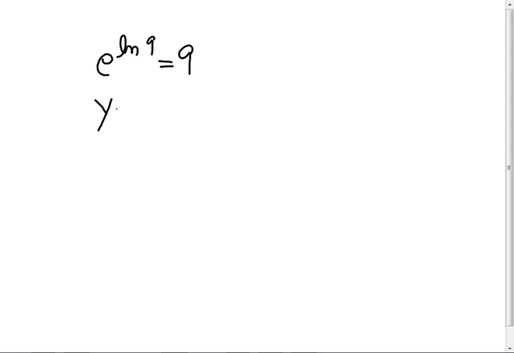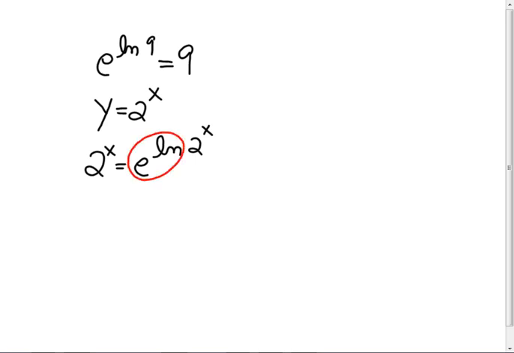So if I have y equals 2 to the x, I want to write it as e, because I know the derivative of e. So 2 to the x is equal to e to the log of 2 to the x. You believe that? Properties of logs. These cancel each other out, right? Wait, so what happens from the ln of 9 and 9 to y equal that? This is just an example.